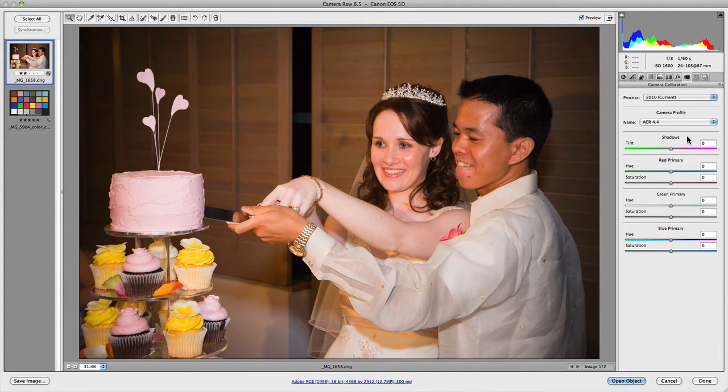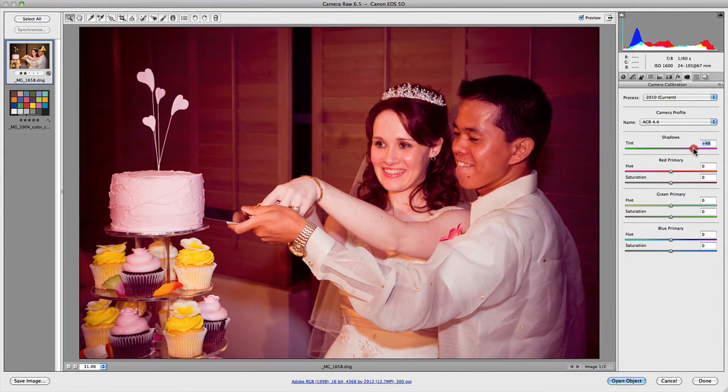Underneath the camera profile, you have a number of different slider adjustments: shadows, red primary, green primary, and blue primary. These sliders allow you to make some pretty extreme color and saturation adjustments to your images. So you really want to be careful when adjusting these, that you don't go too far, unless of course you're trying to create something really arty, because they can create some very dramatic effects for your images, as you can see there.